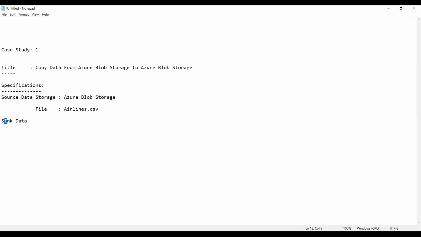So source is the source and the sync data store is the Azure blob storage only.